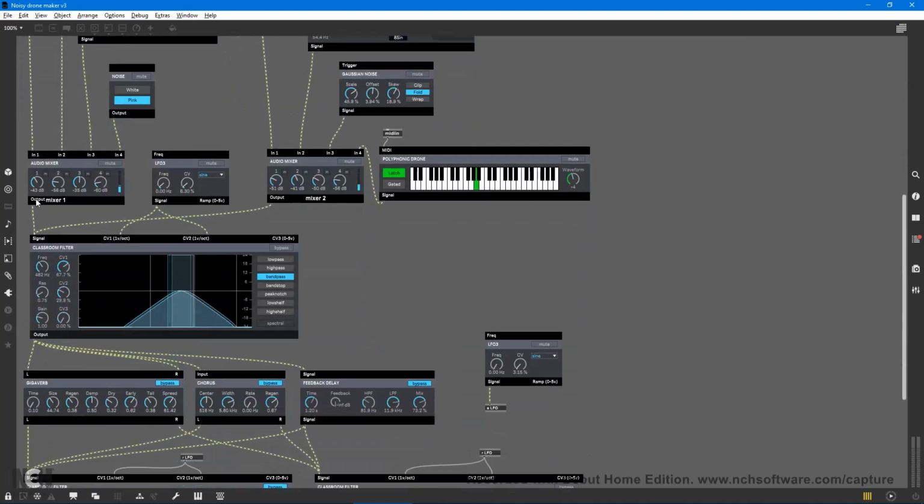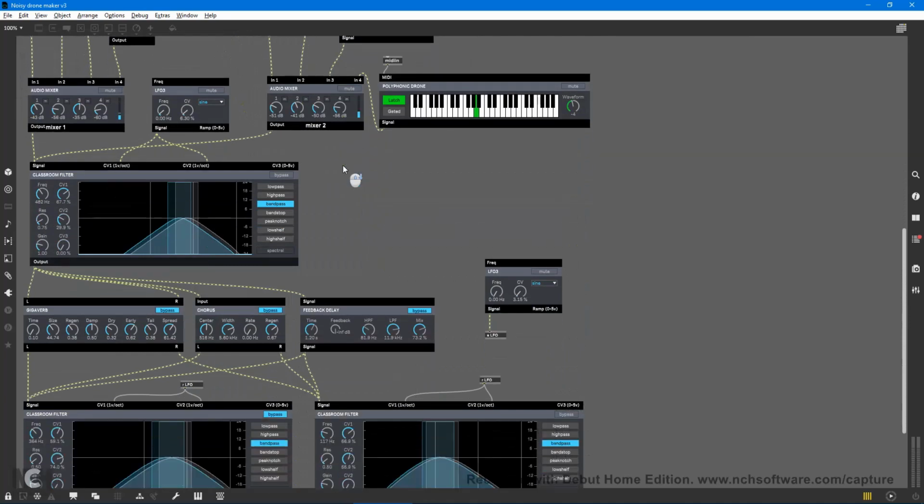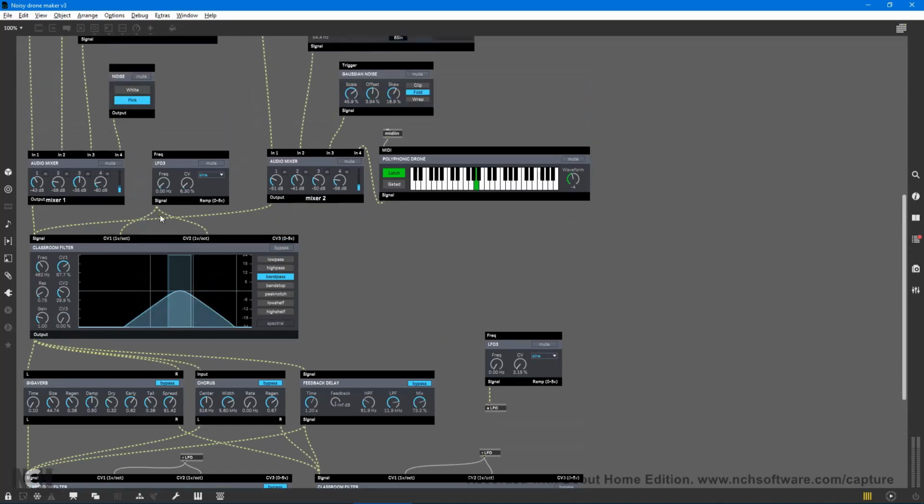And then both of these mixers with all these sound generators go into one multimode filter, and here you can change the setting depending on what type of filter you want. I prefer the bandpass setting, and I also have an LFO here where I can have some movement of the frequency and resonance. I can also move it this way, or just turn the frequency knob depending on where in the frequency spectrum I want to be.